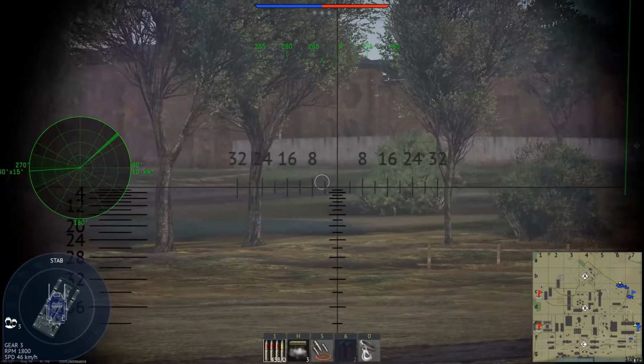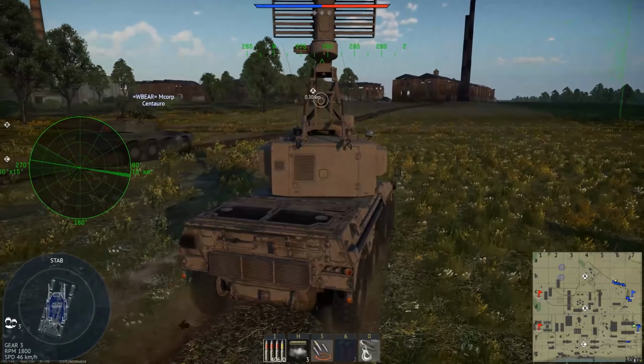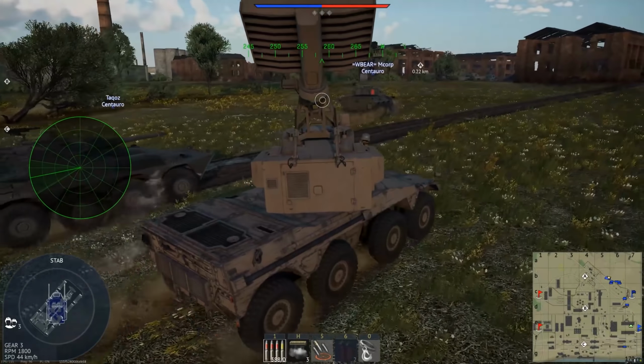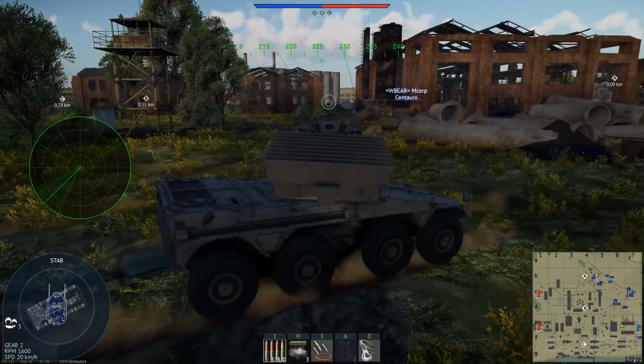Alright, let me help out our team real quick. No! We don't want any hideys! Put this fly swatter down too! Let's go, Centuros! You're like, oh yeah, I'm gonna be so sneaky. No, you're not.